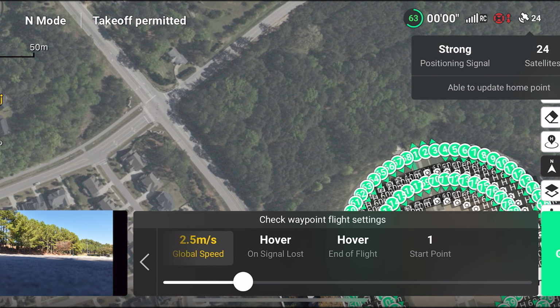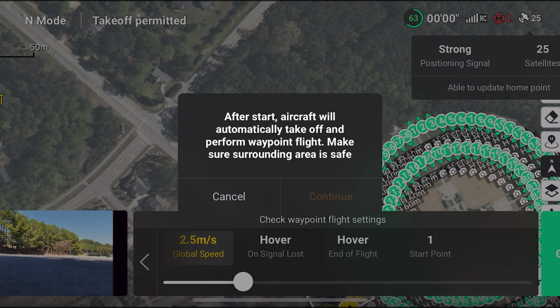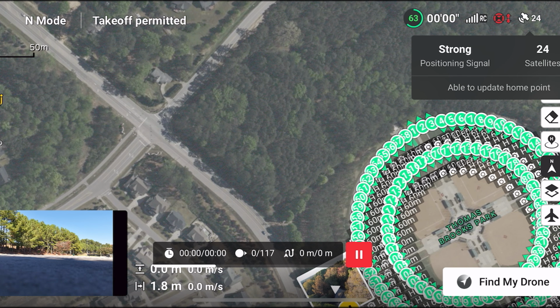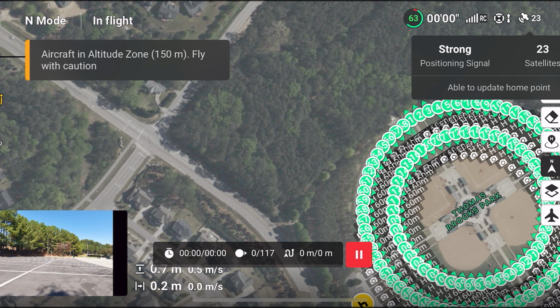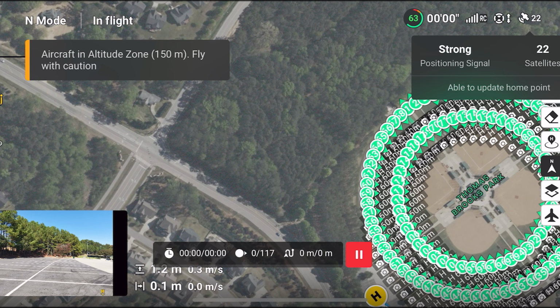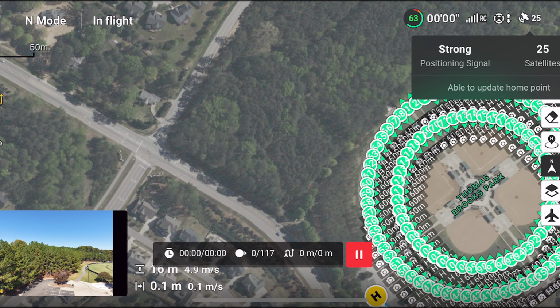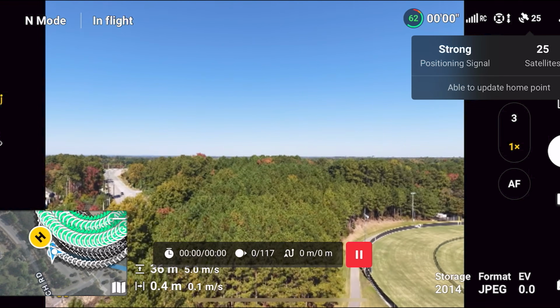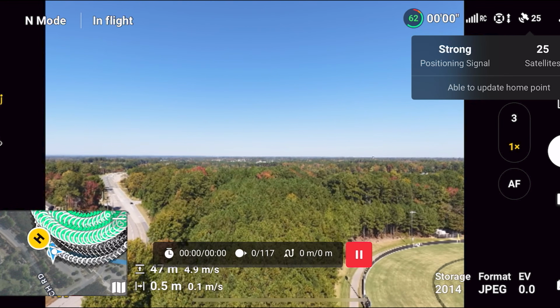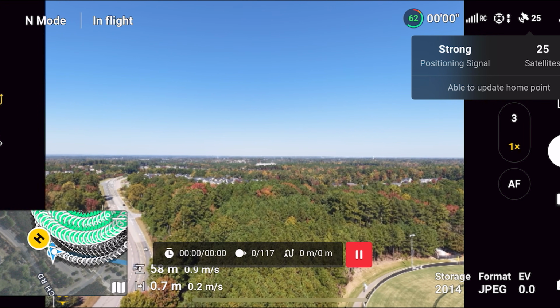So as you can see, we've loaded up the mission. This is done through the inbuilt DJI Waypoints section of the DJI Fly app, and we basically hit go. So we've loaded in our Waypoint Map mission. The drone's going to take off and it's going to do everything automatically. So it's going to go fly over, it's going to start taking the pictures because we're trying to focus on this center area here, and we'll see how it goes. So let's see, it's going to fly over now, and we got this nice little pretty day to go fly.